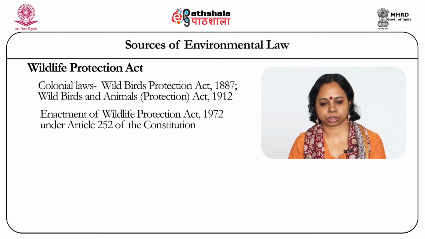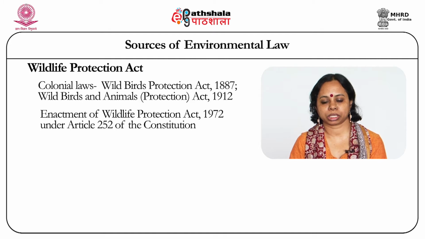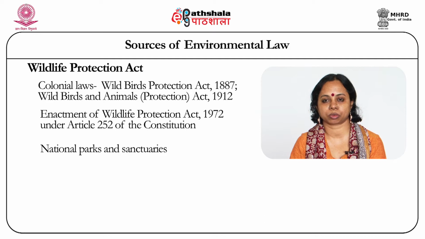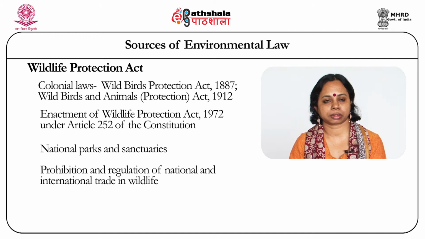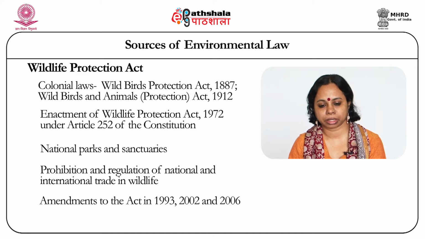But in 1972, post-independence India enacted the Wildlife Protection Act by making use of the provision under Article 252 of the Constitution. Now, what is envisaged in the 1972 legislation is the setting up of national parks and sanctuaries to protect wildlife and propagation of wildlife. It also later on started regulating and at times prohibiting national and international trade in wildlife. But much was desired, and therefore amendments were brought into the legislation in 1993, 2002 and 2006.